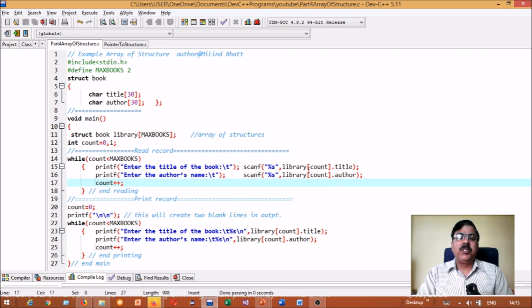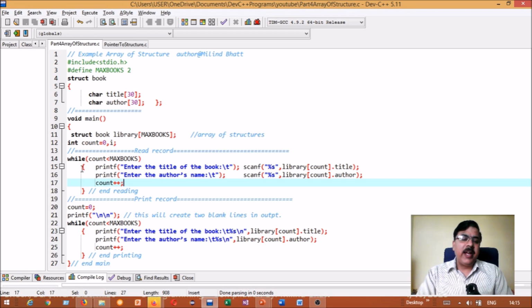Initially this count will be 0, so library 0 dot title, library 0 dot author. In this way I can push the title and author into the system. After the scan operation, the counter will be raised by 1, and again I will check whether my max book is within limit or not. If it is within limit, I will repeat such steps one more time until all such books have been entered.